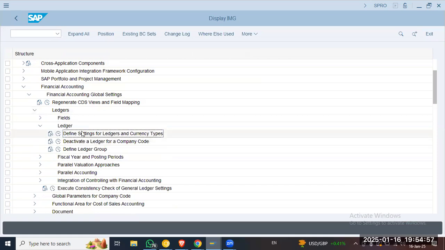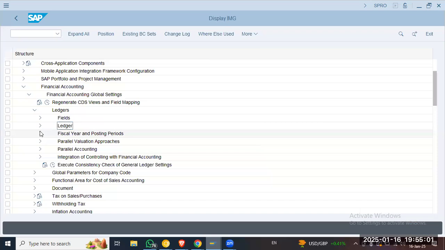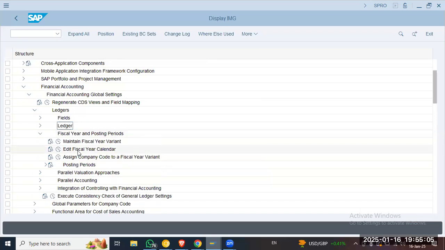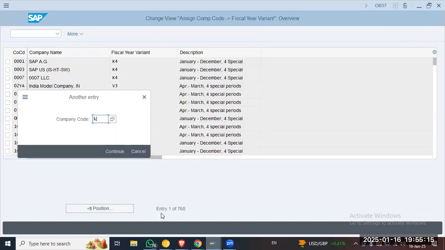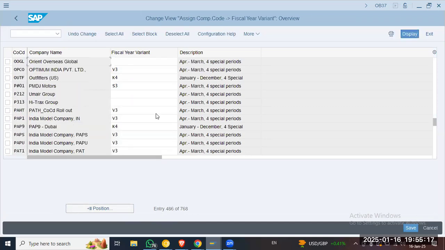Next is ledger, but before we actually attempt to configure that, let's first discuss fiscal year variant. What is a fiscal year variant?